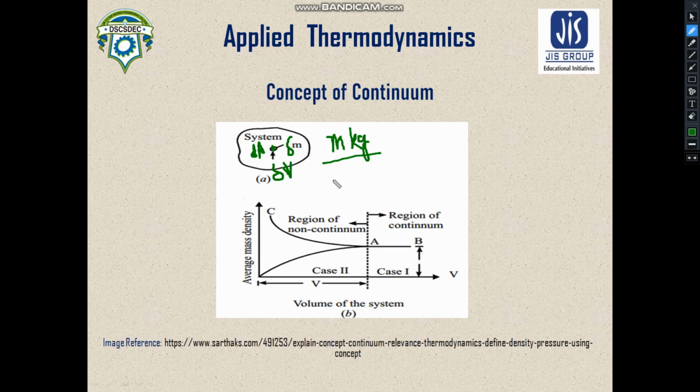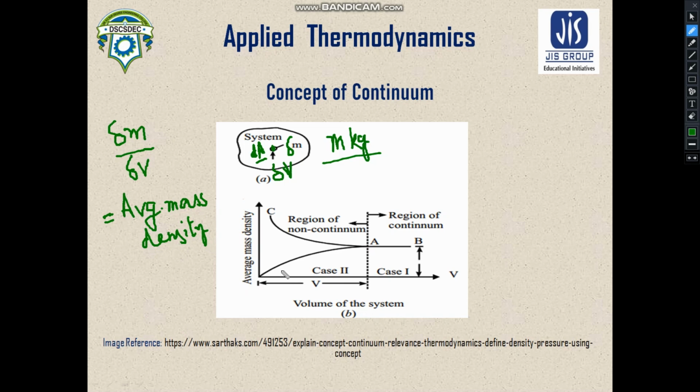Now, let us define a ratio here, delta m by delta v. So we can find this delta m by delta v value for each of the molecules present in this certain area. If we get an average value of all the individual molecules, then we reach this value for this dA area. Now we define this delta m by delta v as the average mass density.